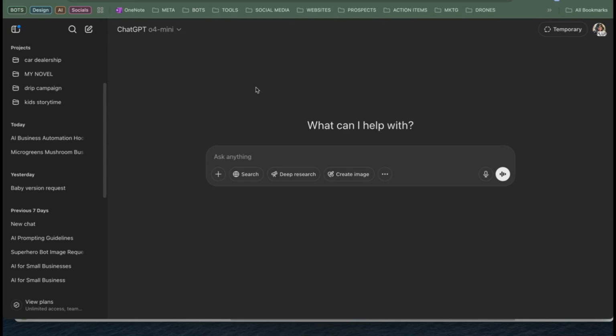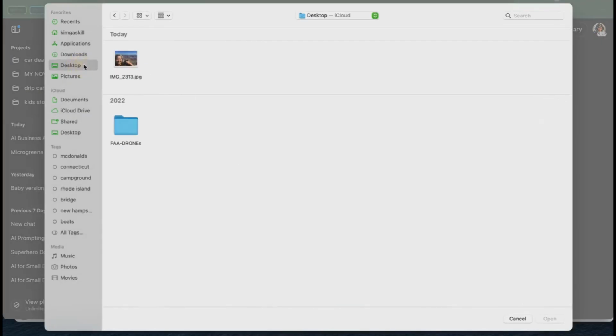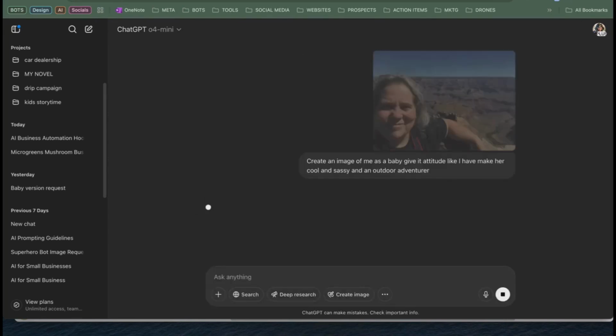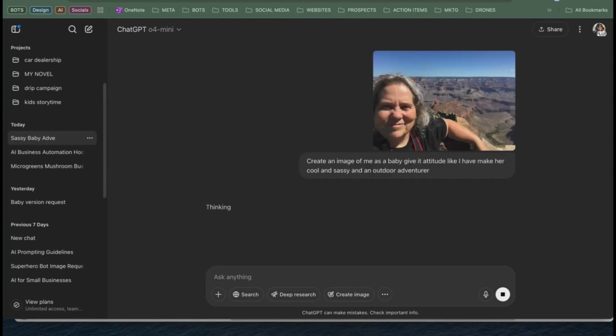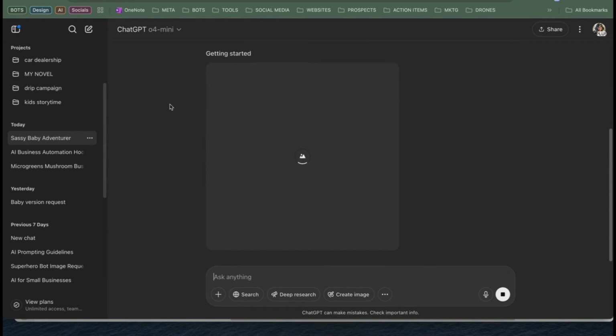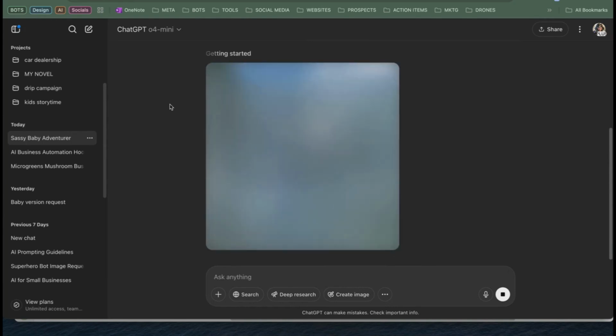Once you decide what picture you're going to use, then you need to come over to ChatGPT and you're going to upload that picture. So we'll add the photo. And let me go, let's use this one. Now you notice I'm not fully in the center of this picture, so we'll see how this one will turn out. And I'm just going to put in here... now ChatGPT is going to take a minute, think about it, and then make a baby of me. Let's see how realistic it looks. The first time I did this, it took me 4 or 5 tries to get it to really look like me, I thought.